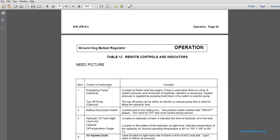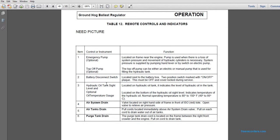Remote controls and indicators. Need picture. It needs a picture. The emergency pump is optional. Located on the frame near the engine, the pump is used for the loss of system pressure when movement of the hydraulic cylinders is necessary.